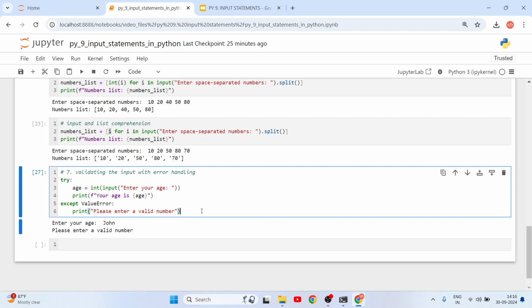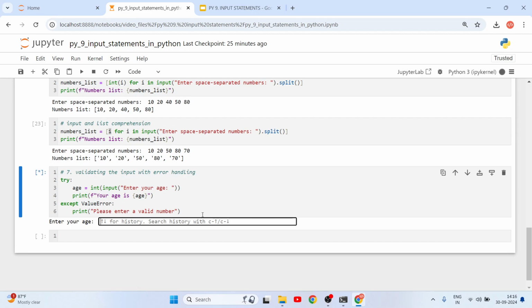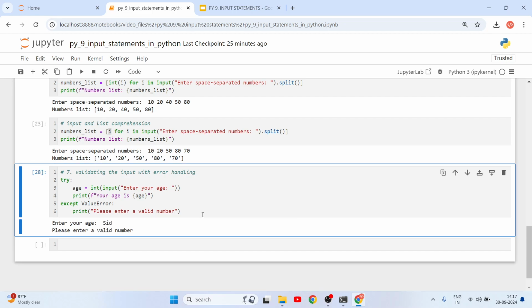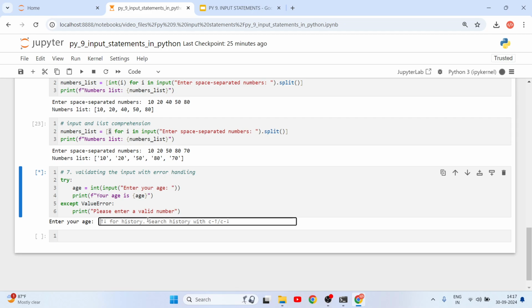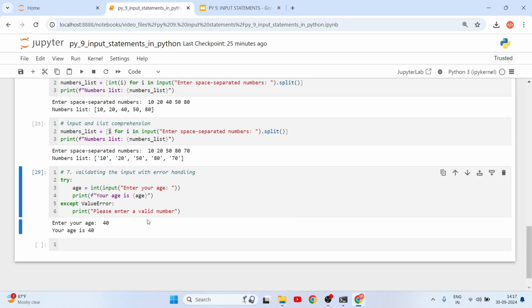So we call this error handling. When you're getting an error, we don't just show red colored text and say that there is some error in that. Here we are handling the error and providing some insight on what has gone wrong. If a non-technical person is using your application and they see an error, they don't want technical information, right? They want to know why it's not working. So in this case, if they have just given some name or something and pressed enter, they must know what went wrong. Here we say please enter a valid number, so they can understand that they have not provided a valid number. Then they can provide the value that we are expecting. This is the age, which is a number, and then it would run this.